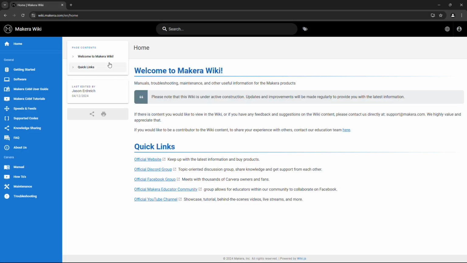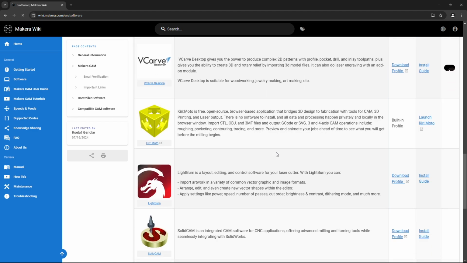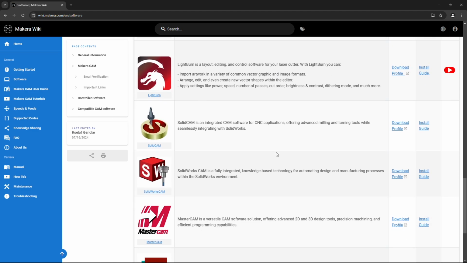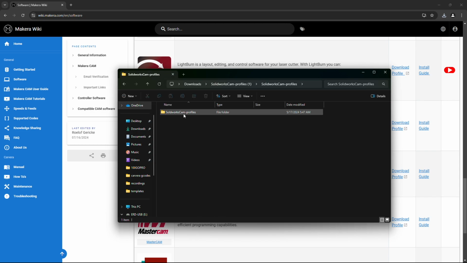All right, so after going to the Makera wiki site, you can go to the software page and then scroll down to the different machine software until we find SolidWorks CAM. There, you can download the profile and then unzip this file in your downloads folder. Here you will find two files that we need to copy to where SolidWorks stores our machine profile.